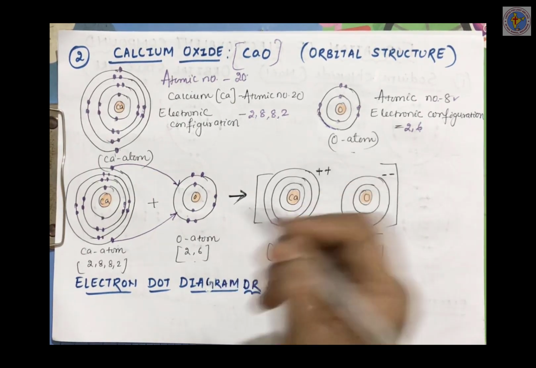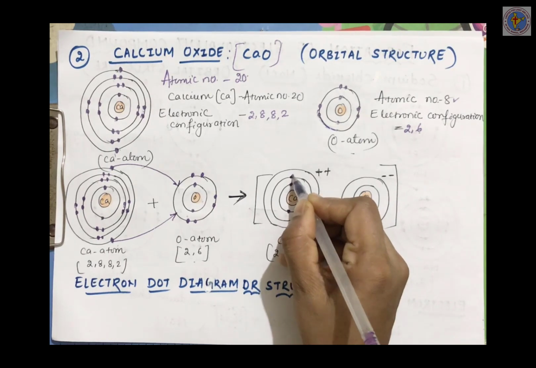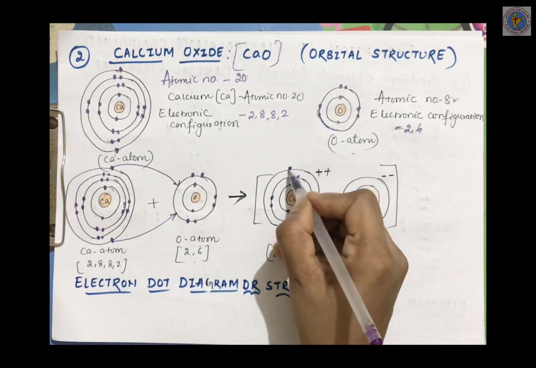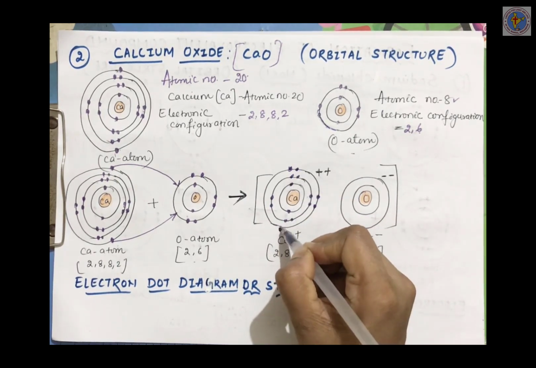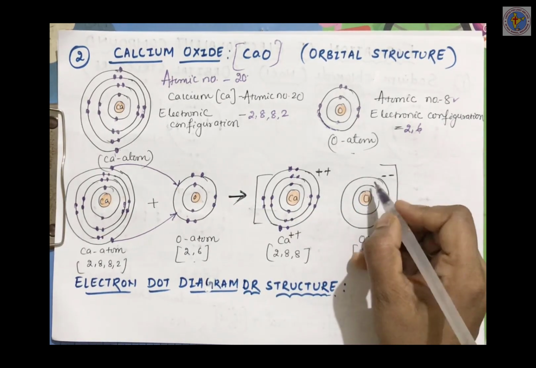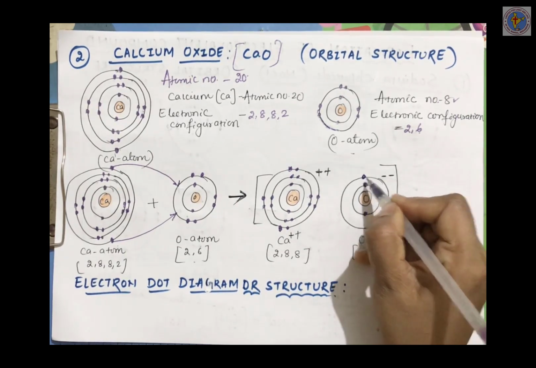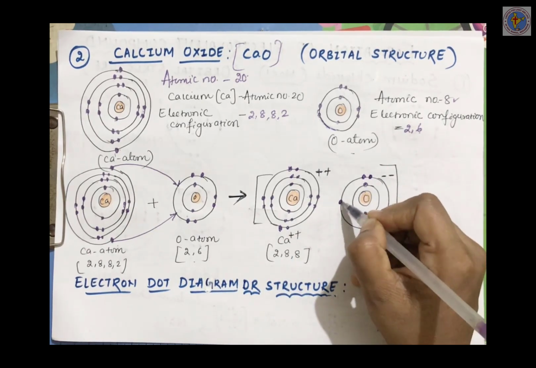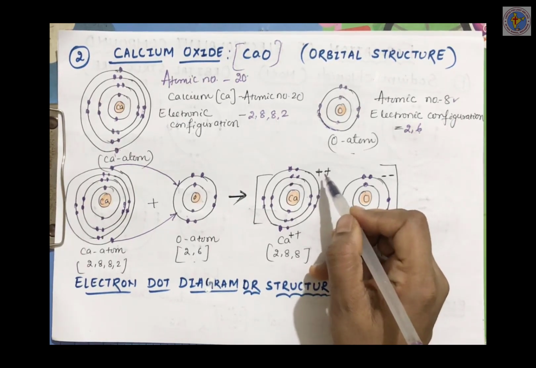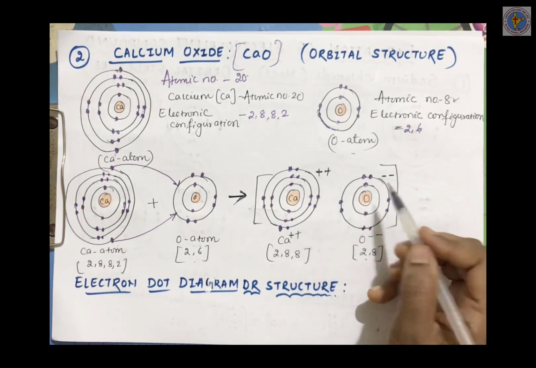Okay, so here you see, after losing electrons, the calcium ion will be like this: 1, 2, 1, 2, 3, 4, 5, 6, 7, 8, and in the valence shell there are 8 electrons. That means they have 8 electrons in the valence shell and they are stable. Similarly here also, 1, 2, and 6 was there, but after that they got 2 electrons. That means 8 electrons. Okay, why have I written 2 plus here, children? Because they are losing 2 electrons, so 2 plus, and they are gaining 2 electrons, that's why 2 minus. This is cation and this is anion.